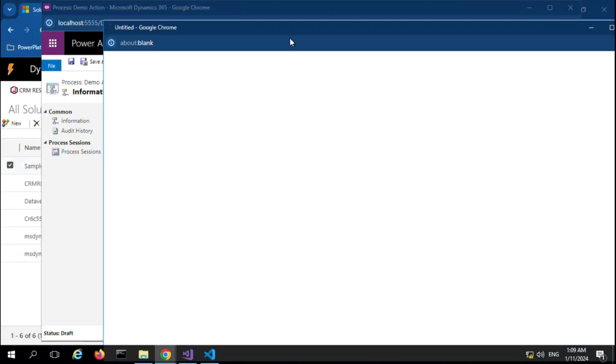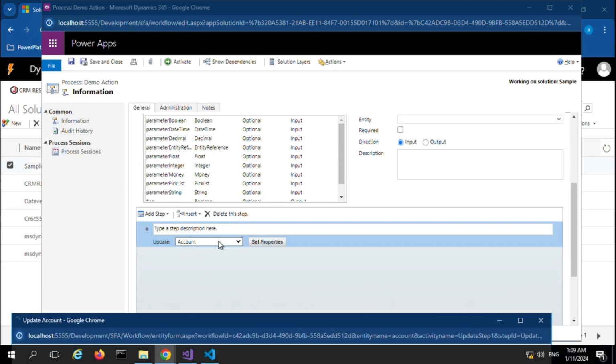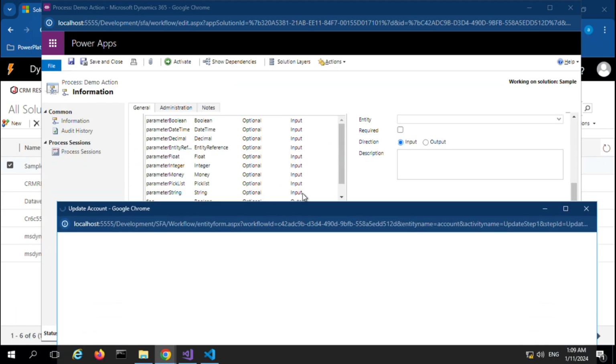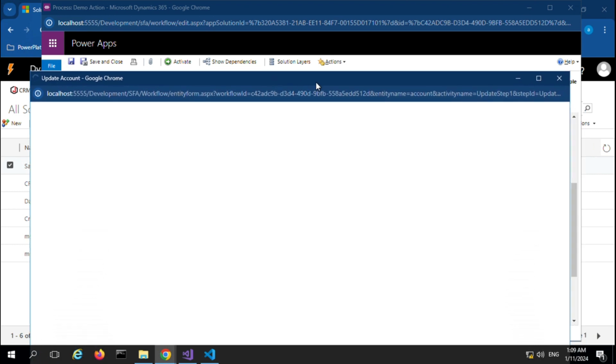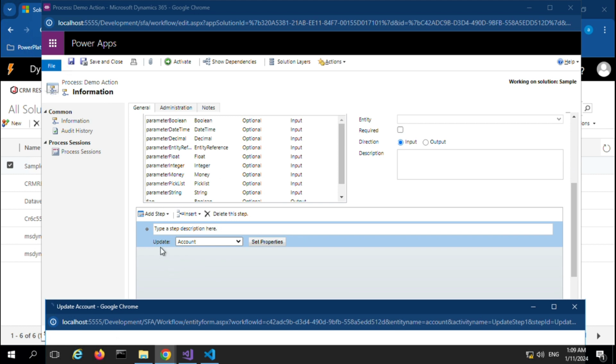Within the update, this step is a single step that I have used in order to simplify the whole presentation and demo, but you can go with more complex business logic here, like for example add some custom code and add some ifs and elses.